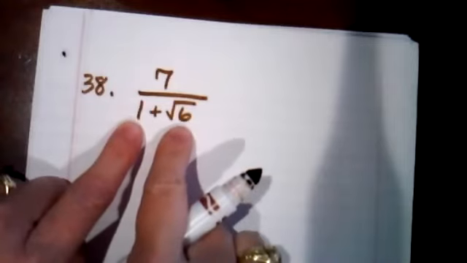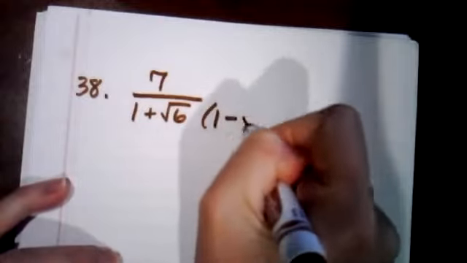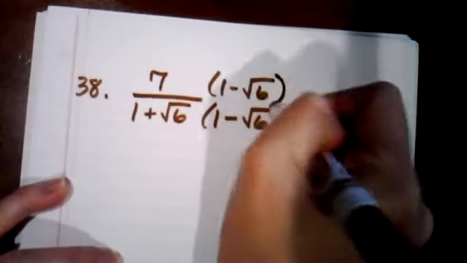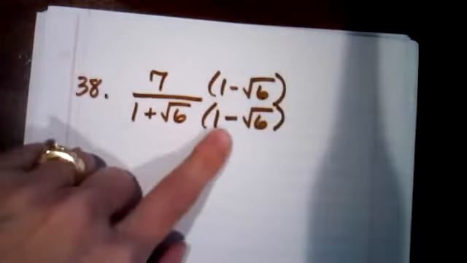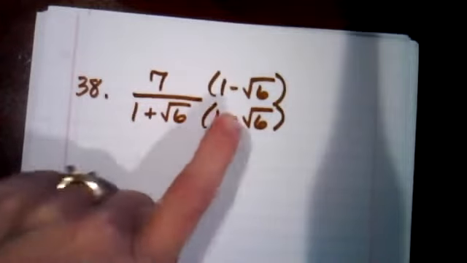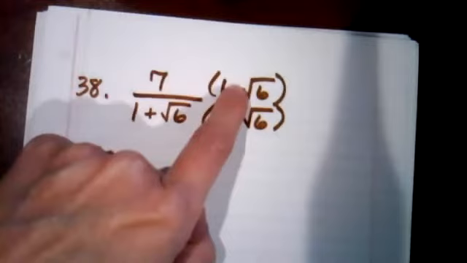So we have this. Do you remember what this was called? When we have a 1 plus a radical, in order to get rid of it, we need to multiply by its conjugate, which is the same thing, except that middle sign changes. So if it was a plus here, it'll be a minus here, and vice versa. If this was a minus, this would become a plus, and so would this.